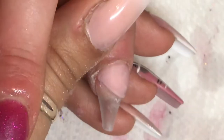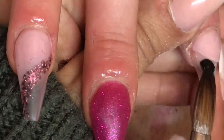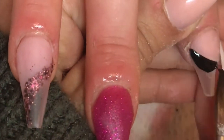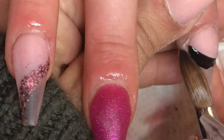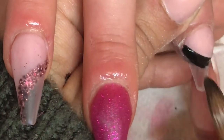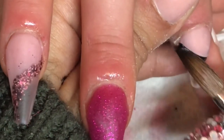So I've just gone in with my file there and filed that nice little straight line, so then when I butt my black up, it will not look shabby. I have actually got a tiny bit in this nail when I look at the pictures, which is really annoying because it's not a perfectly straight line.